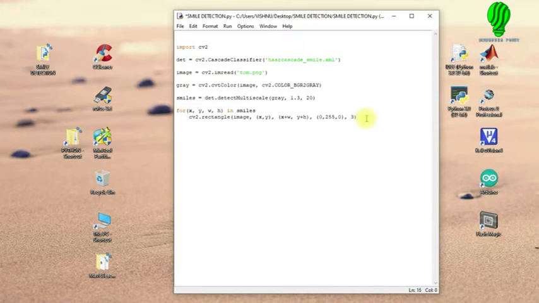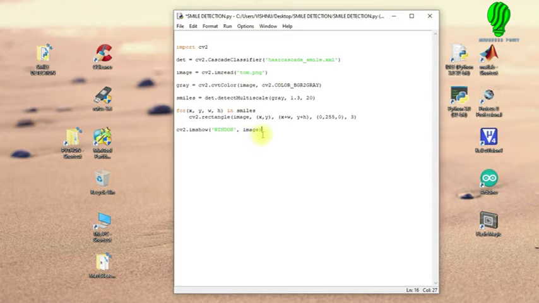Once this is done, all we need to do is to display our modified image in a window. For that, we are using the function cv2.imshow, window name, comma, image file. This will display the image in a new window.